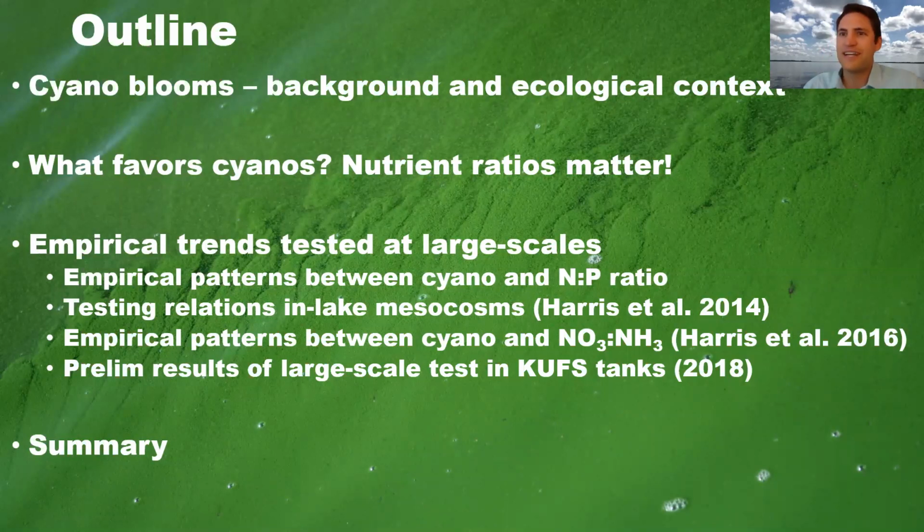So just to give you an idea of where we're going to go today, first I'll give you a background on what this stuff is on my background, and a little bit of ecological context to what it means. And then of course I'll ask, what favors these sorts of phytoplankton? And of course my talk title, as you see there, is that nutrient ratios matter. There are also other things that matter that we'll talk about as well. Then, just as Ben said, I'll talk about some empirical studies that were done, and then some large-scale tests to see exactly if those are correlation or causation, and then I'll sum up.